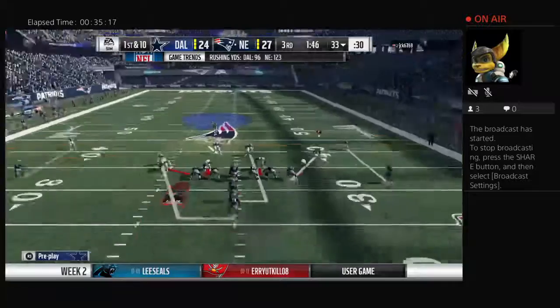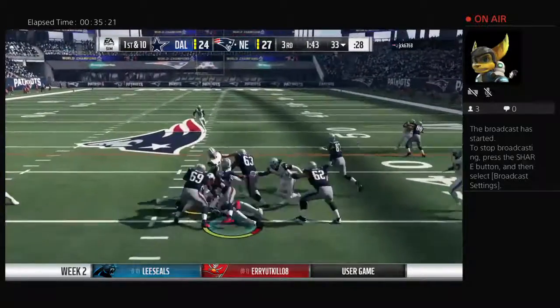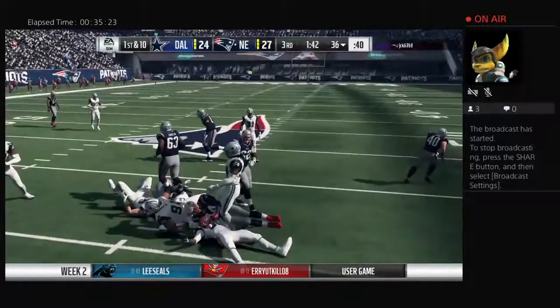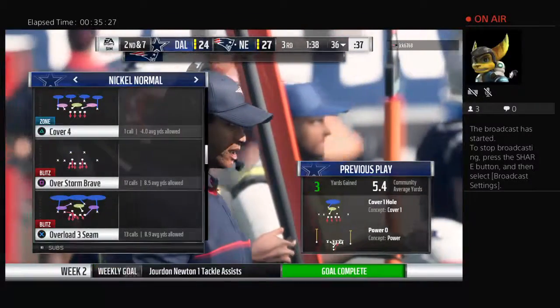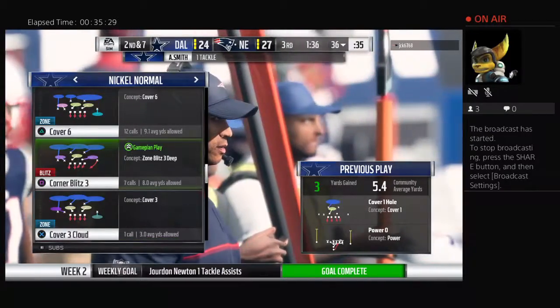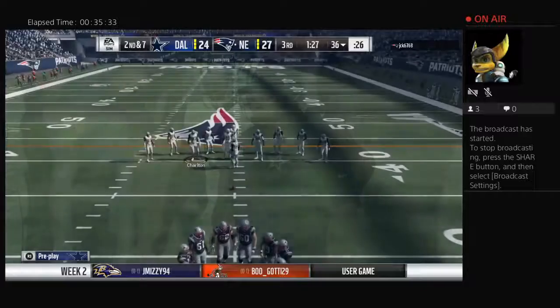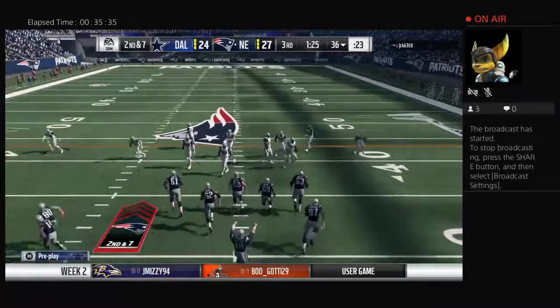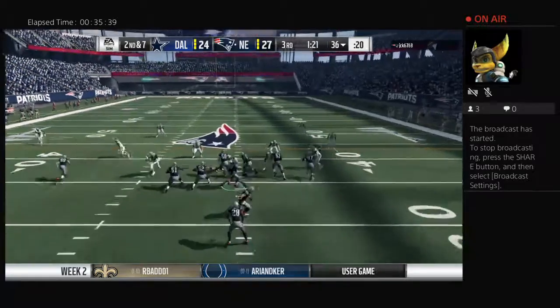Now, what are the counters to that, right? You don't just run the same things over and over. Some do, but many will also show something and then come back with something else to keep the defense off balance. 3 yards on the pickup there, and it'll be second down. Not a big run on the first play of the drive, but that doesn't necessarily mean it was a bad play. Sometimes you're just trying to settle in, get your guys a little bit of contact, and get things moving.